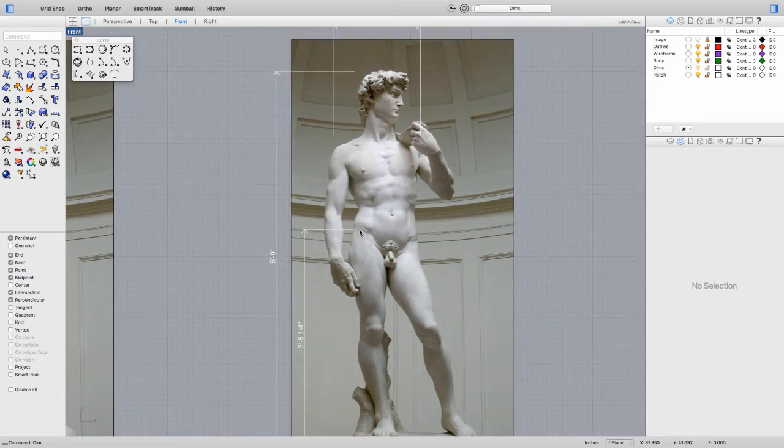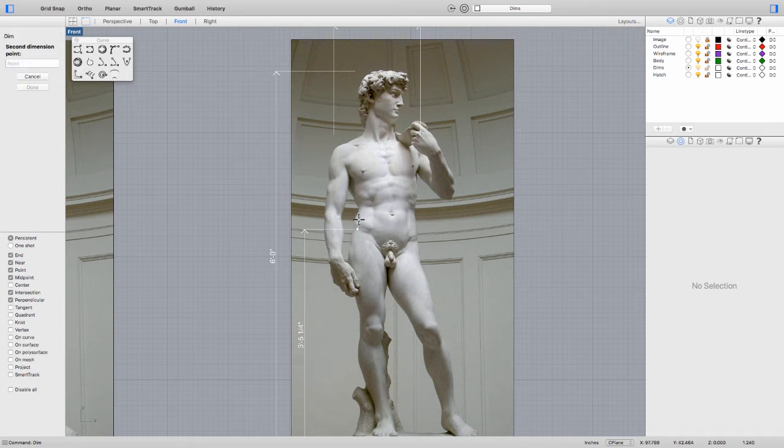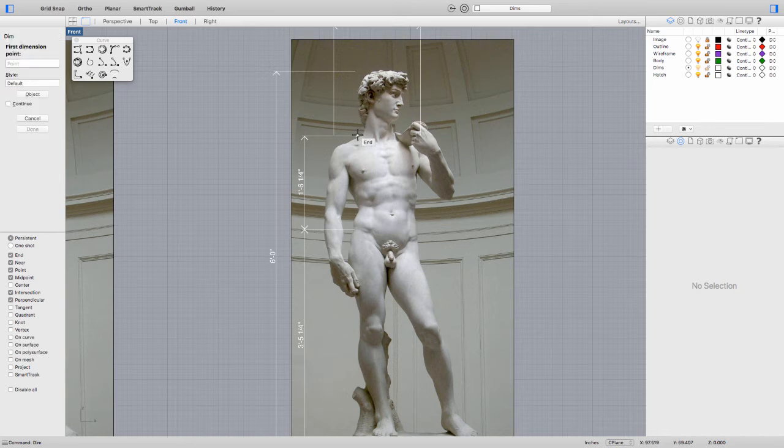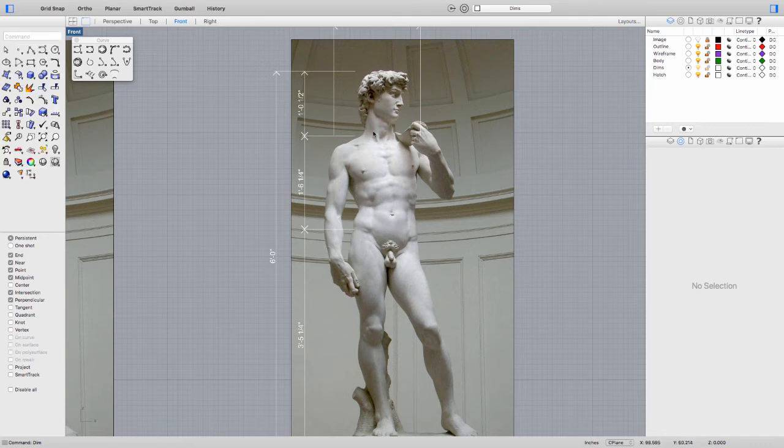And then maybe I wanted to show from hip to shoulder. And then maybe shoulder to crown.